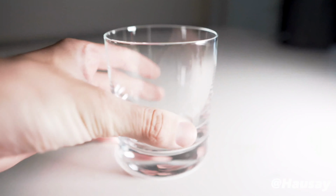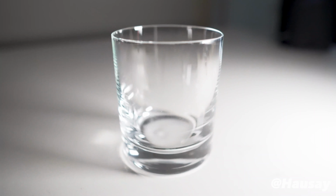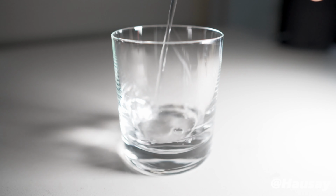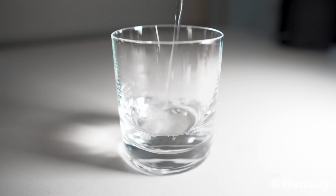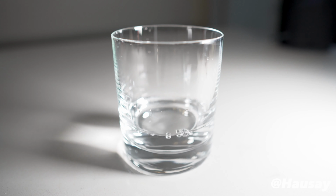Okay, now we are ready to do science. So the proportions: on the internet it says use a 2-to-1 water ratio. However, I don't think that's concentrated enough, so I like to do a 1-to-1. You don't actually need too much.